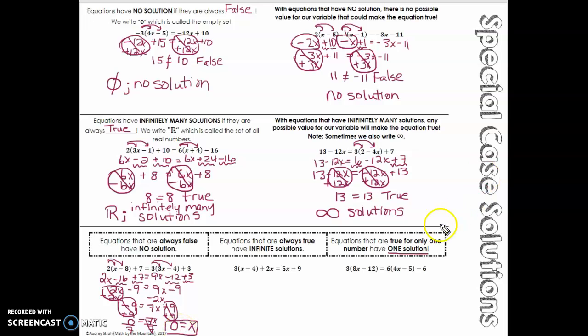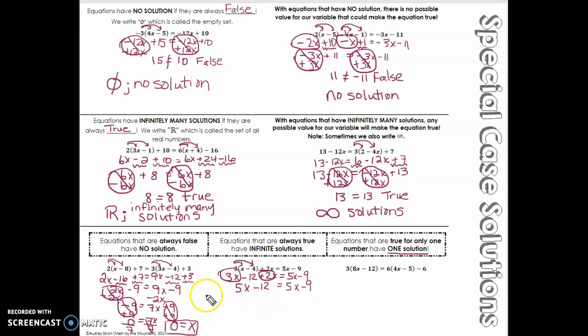Okay, in the middle, I have a parenthesis. I can't simplify inside. I have that number 3 on the outside. That does mean to distribute, and that means to distribute using multiplication. So I get 3x minus 12 plus 2x equals 5x minus 9. I bring the rest of the equation down. Then I need to combine like terms. This time I have a 3x and a 2x that I can combine, and that leaves me with a 5x minus 12 equals 5x minus 9.